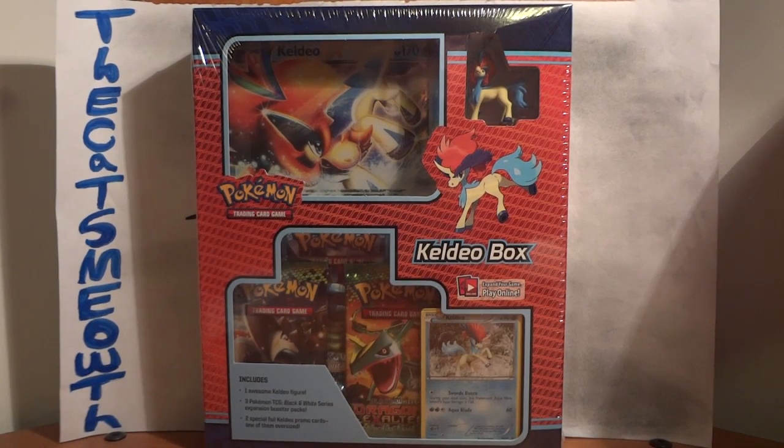Unfortunately though, they're not in my area stores yet. From what I've heard about the release is that they're kind of being sporadically released across the country. They're in some areas in Europe already and in a few areas I think of the US, but they're going to be kind of randomly released throughout the US over the course of this month. Hopefully though by the end of the month they'll be everywhere and we won't have issues finding them.